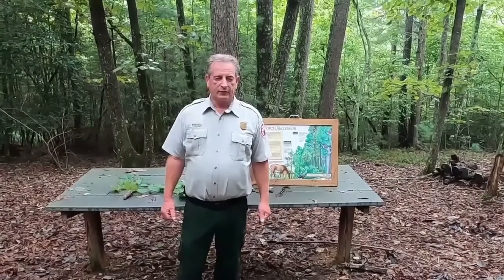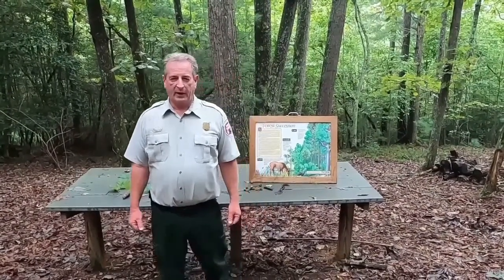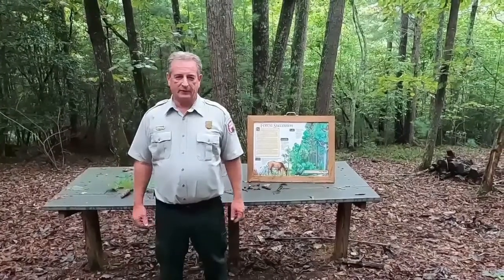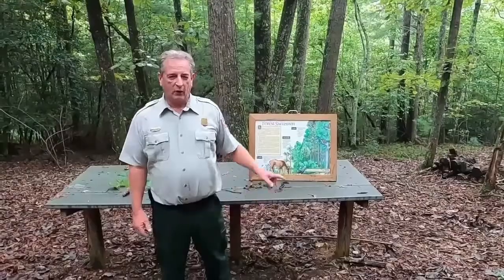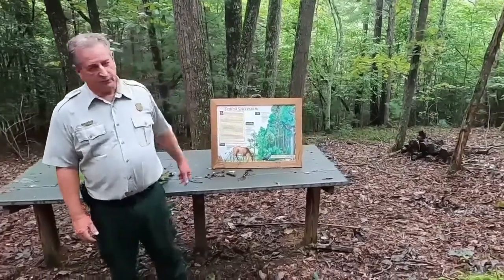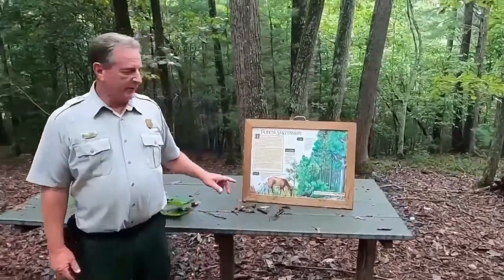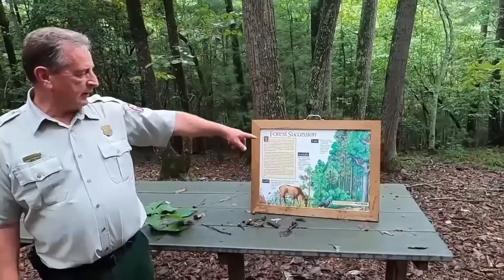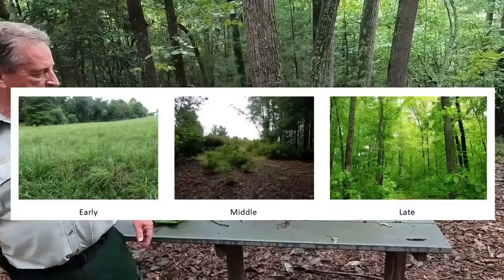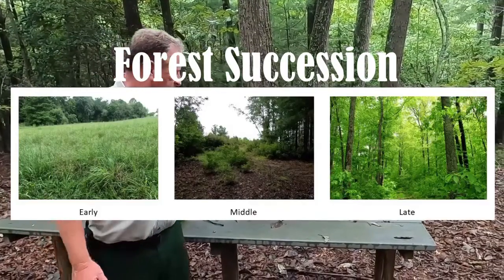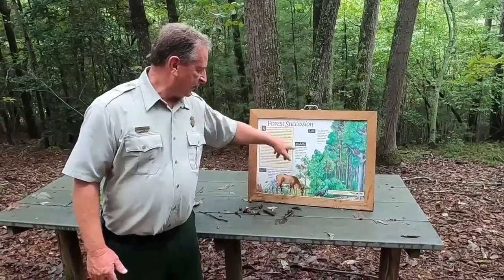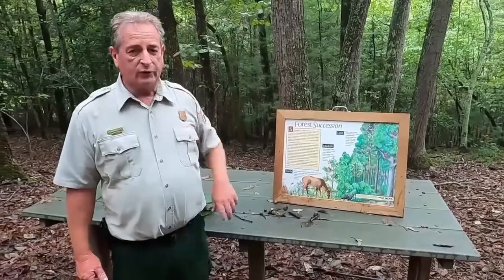And the best way to describe forestry to you is the pattern that our forest grows in, the stages that it grows through its natural life. And we call that forest succession. Our forests grow in 3 different stages, the early, middle, and late. And we're going to get into why it's real important that our forests make this change and things that cause it to change.